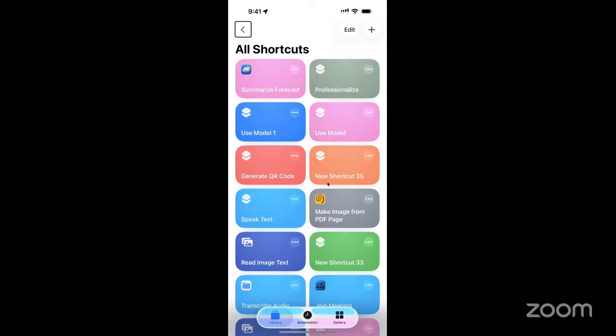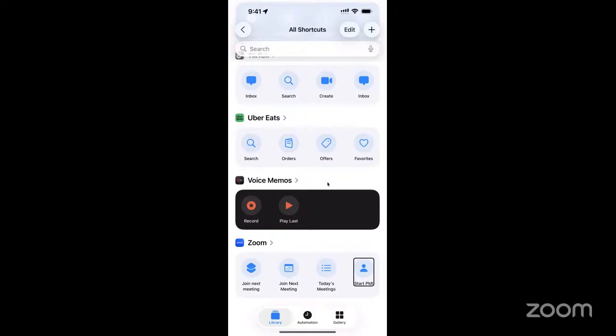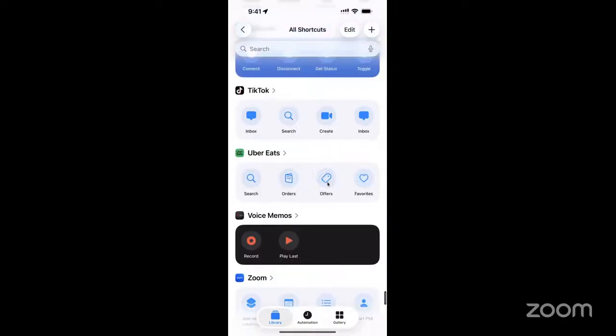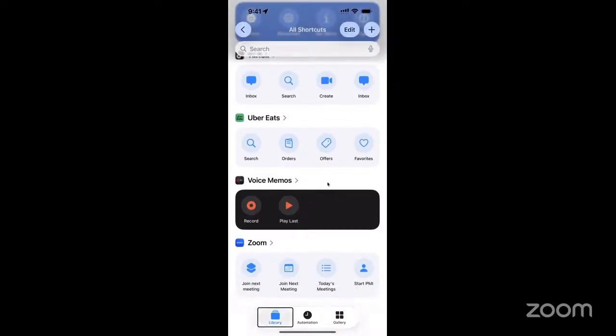So here's basically the layout of the Shortcuts app. At the bottom there are tabs in the app. Let's start out with that. Tab bar. Selected. Library. Tab. 1 of 4. Automation. Tab. 2 of 4. Gallery. Tab. 3 of 4. Gallery. Tab. 3 of 4. Gallery. Tab. Automation. Selected. Start PMI. I don't know what that is. That's weird. Vertical scroll bar. 31 pages. 100%. Adjust. Tab bar. Selected. Library. Tab. 1 of 4.